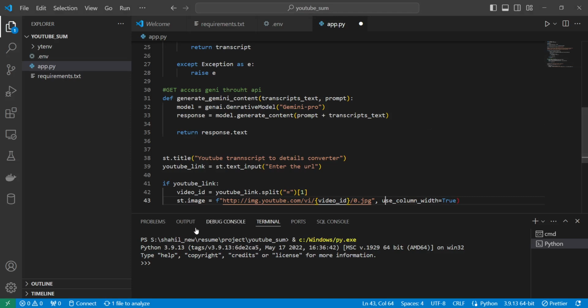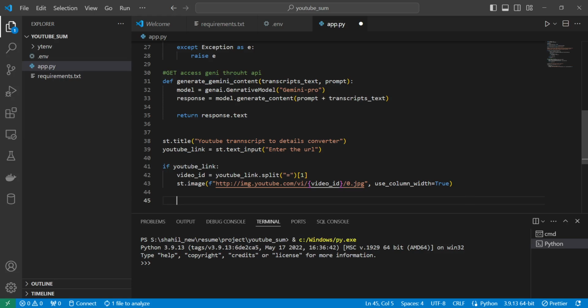So it shows an image of the video, which is the video thumbnail, and after that we again create one button.